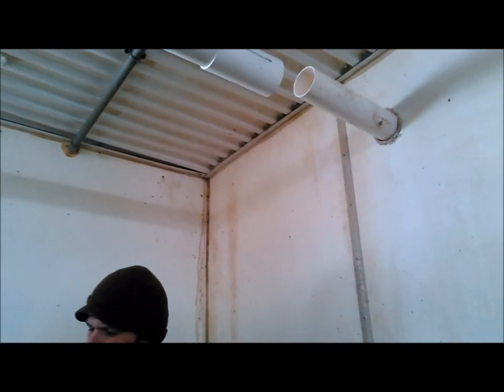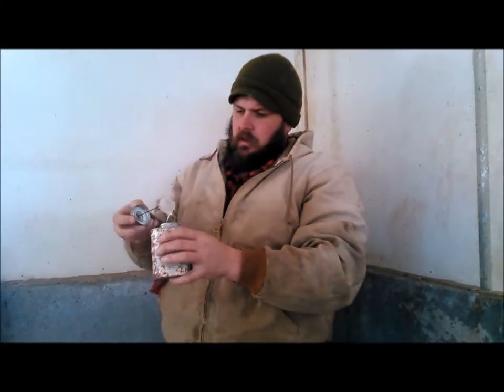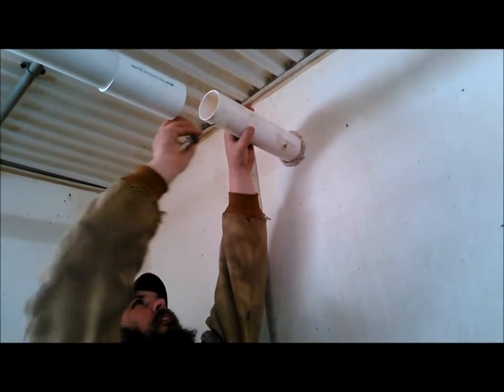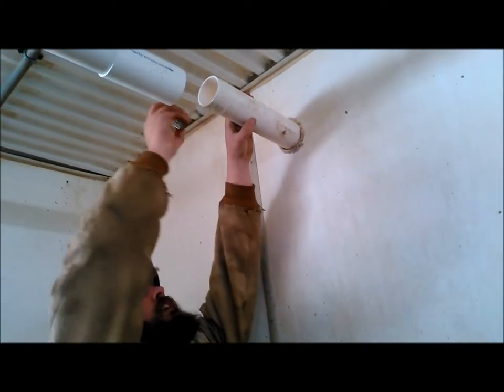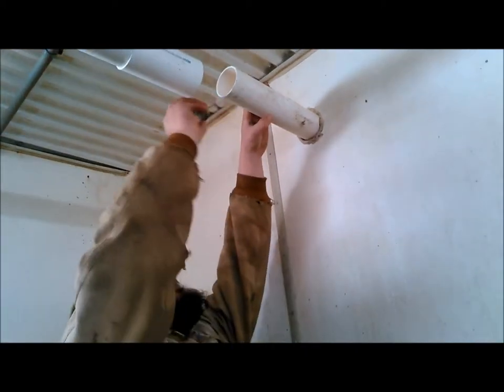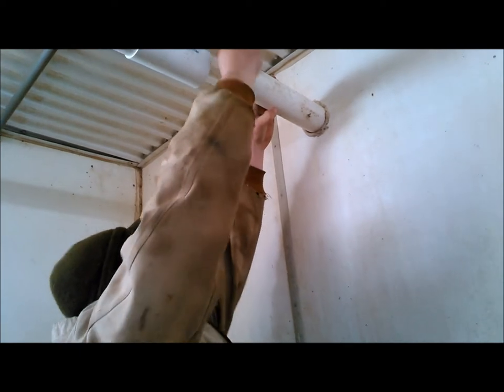And you don't need primer on feed tubes. No purple primer. I guess if you're doing water lines and you're so used to purple primer, that's fine. But no purple primer here. I'm going to put some glue on here. And like I say, glue isn't absolutely critical. But I dab it on good here, and it's going to stay together in the straight line.